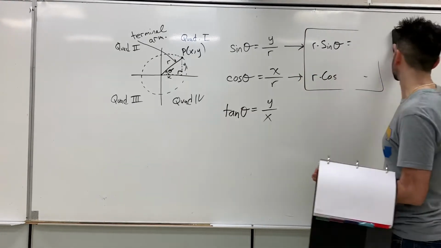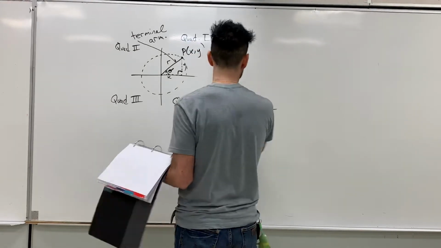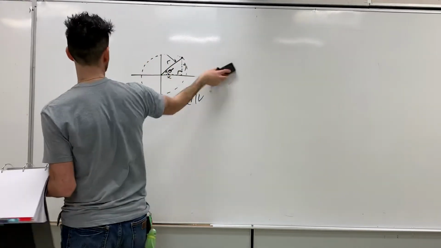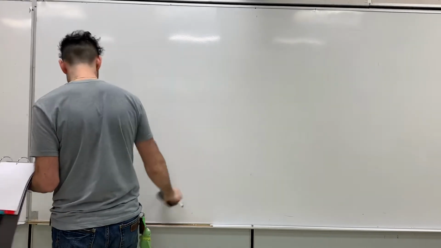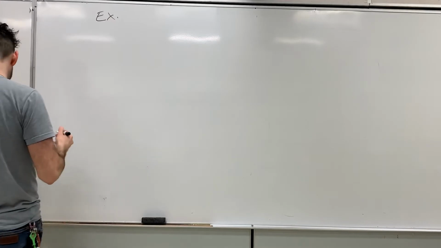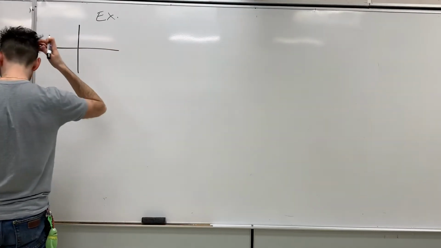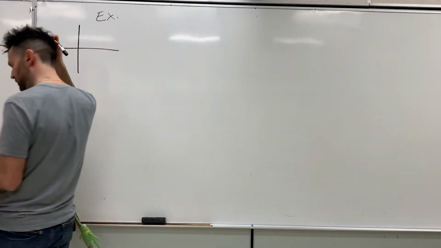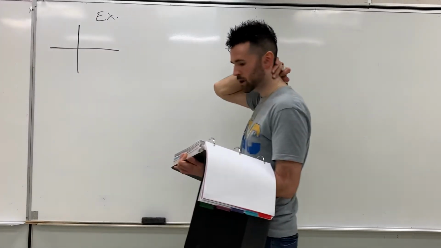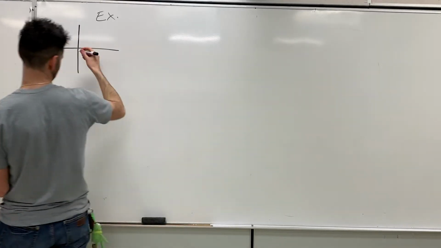Excellent. So before we get crazy, let's just do one sort of grade 10 type problem. It's example 1, you guys have it. I'm not going to redraw anything, I might redraw the picture here. It just says the point (4, 7) is on the terminal arm of an angle theta in standard position, right? By the way, this is called standard position.